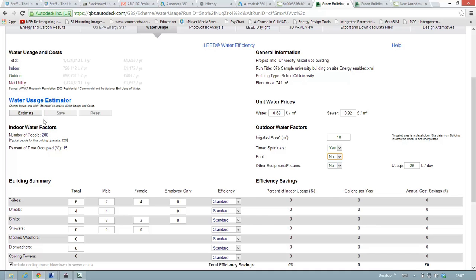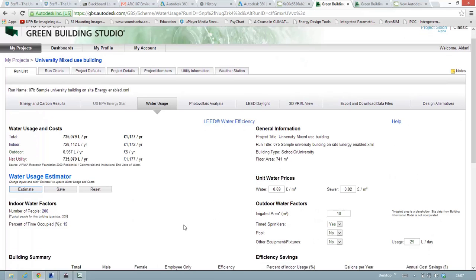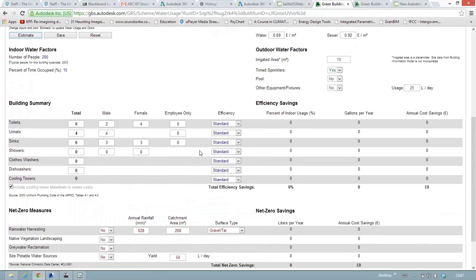Let's just go back over here to our estimate button and let's just recalculate. See, everything's gone grayed out up here because I've changed the parameter. It needs to re-estimate. So let's just rerun the estimate. Okay, so it's recalculated it, and we have a huge reduction in our outdoor water usage now. So it's important to get that one right, or you get some very odd figures. Okay, let's just scroll down a bit.